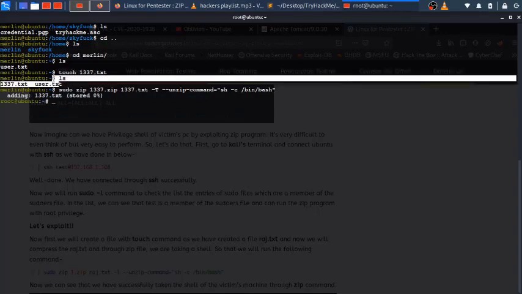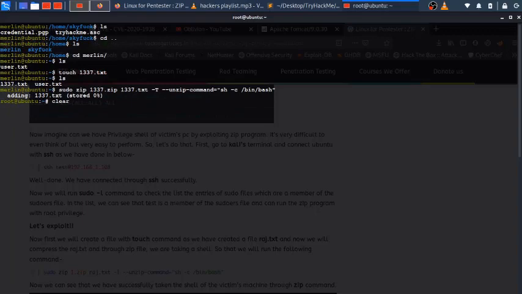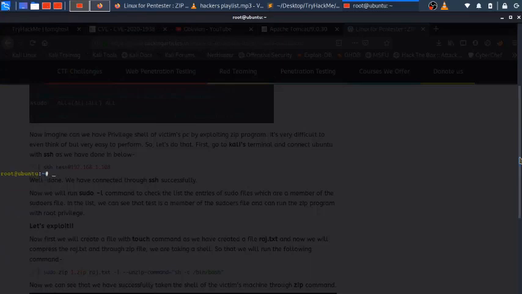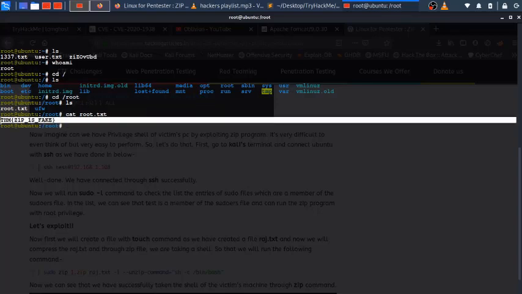Okay, so do you see some changes over here after this $ sign, and actually who we are right now? Let's take a look at it. Sorry guys, the machine has been lagging. I don't want to restart it right now. Okay, cool. Okay, so who am I? Okay, we are the root user now. That's kind of interesting. Let's move to the root directory. What do we have here? We have here a root.txt file, and what we get is the root user's flag.